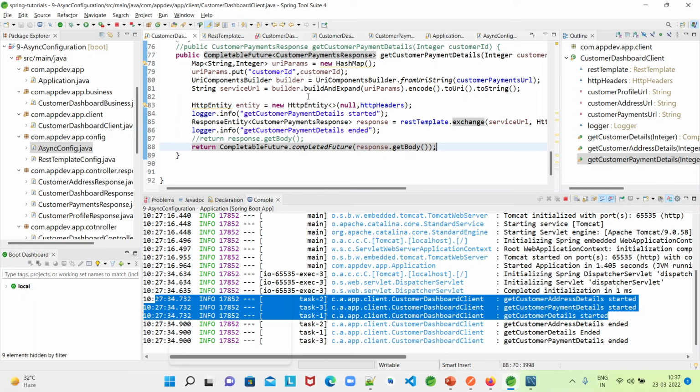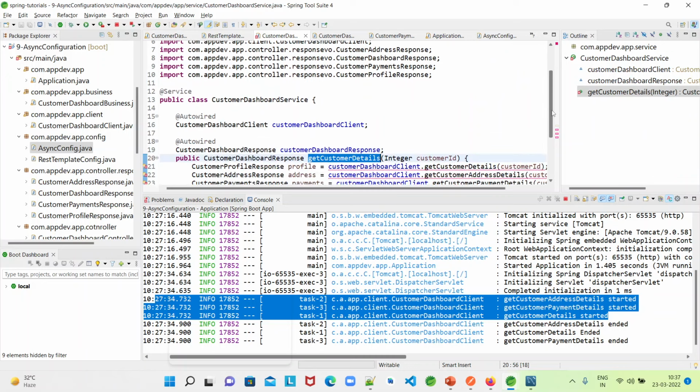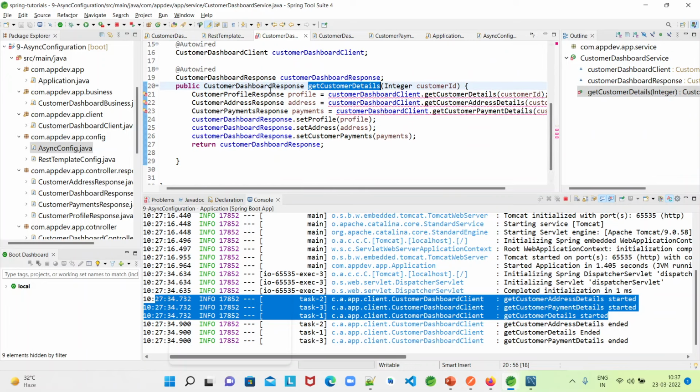Okay, so it is getting the CompletableFuture, right? It is returning the CompletableFuture, but my service is accepting just a plain customer dashboard response. What is this? This is my service, right? So I have to change the service as well to accept the CompletableFuture itself.